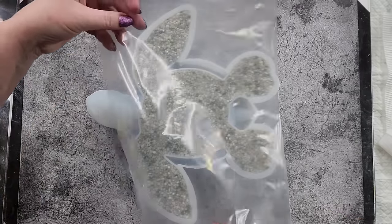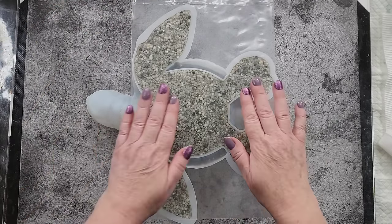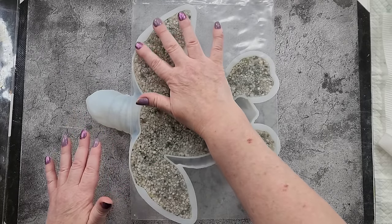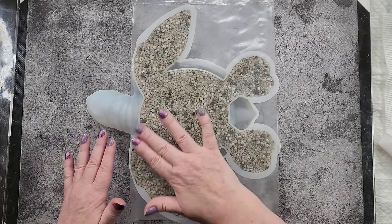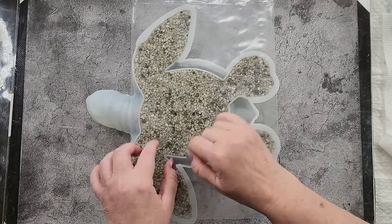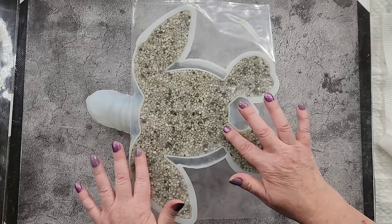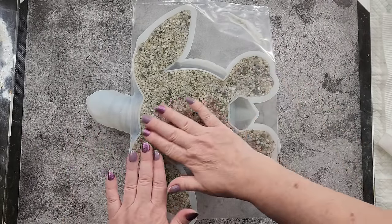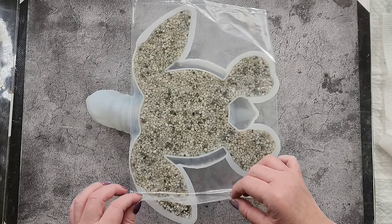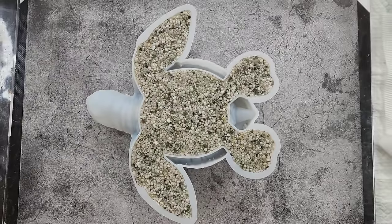Now I've just got a plastic bag here and I'm going to pop that over. Look at that, it just fits. Now, I guess there's two ways of doing this. You can either put the plastic bag on like that, although it kind of traps a little bit of air. See, it gets a little bit of air in there. So maybe I won't. Maybe I'll just leave it this time just to set, because it is level like this. I might leave it because you see the bubbles are getting trapped underneath the plastic. So I may just actually leave this one as is. Yeah, changed my mind.